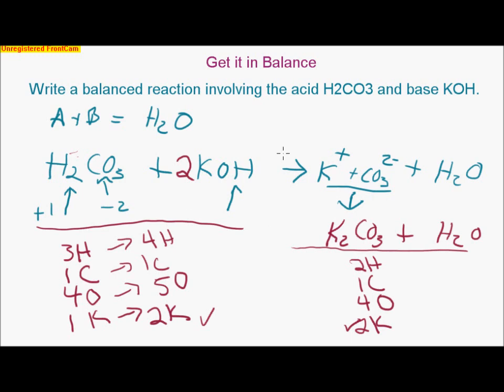So we do the same process again on this side, how can I get these numbers to be the same? And I'm looking next at this H here, and I'm like, oh, convenient for me. I have 2 H's on this water, I have 2 H's here, why don't I put a 2 in front of here, and now I have 4 H's. I still have 1 C and 1 K left over, but I now have, so I'll put the 2 here. I now have 1, 2, so I now have 5 oxygens.